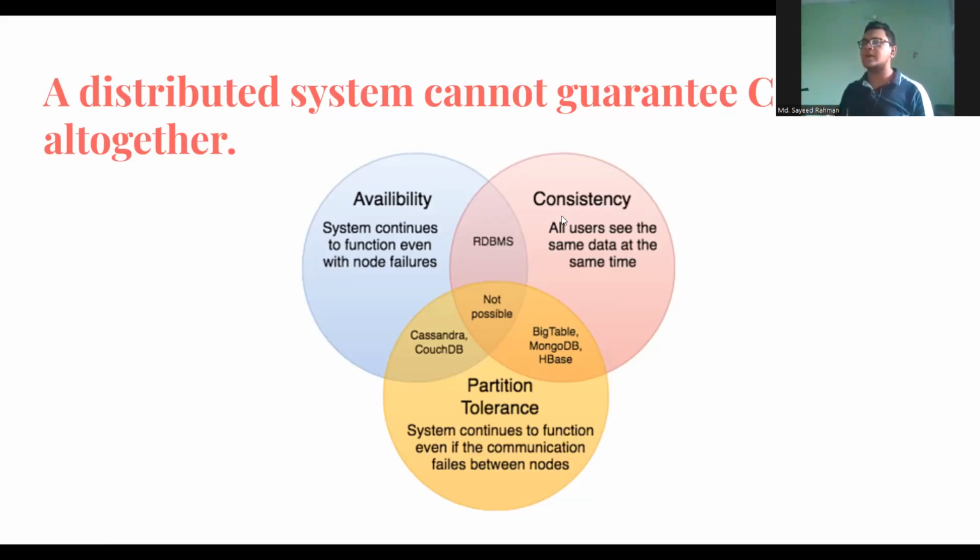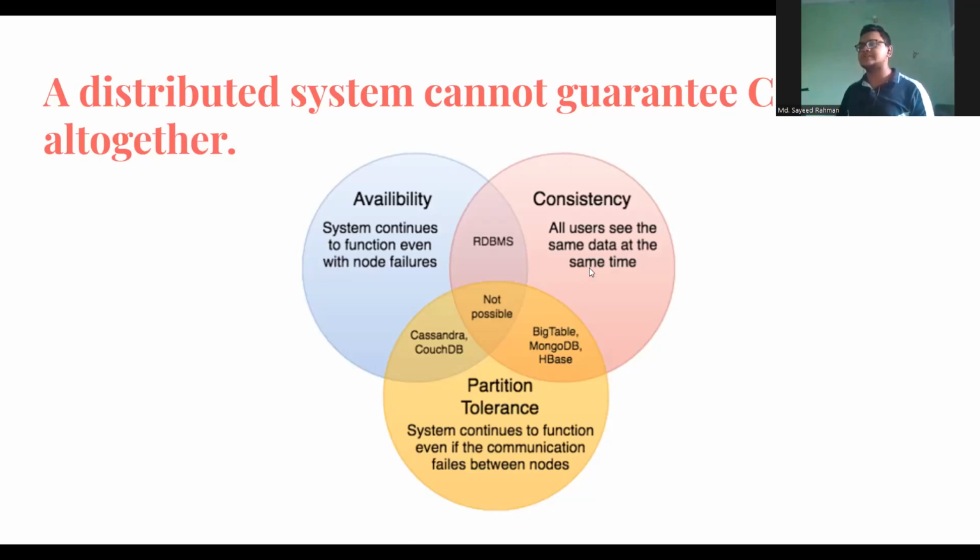And now, if you are working on non-relational databases, like maybe MongoDB, maybe Redis or other non-relational databases, you are likely to provide better consistency and partition tolerance to your customers. You can see that MongoDB sits in between consistency and partition tolerance. So you have to either sacrifice availability if you are using MongoDB, or you have to sacrifice partition tolerance if you are using a relational database like SQL. Again, they are telling that databases like Cassandra, CouchDB, are more likely to offer you better availability, better partition tolerance, but not better consistency.